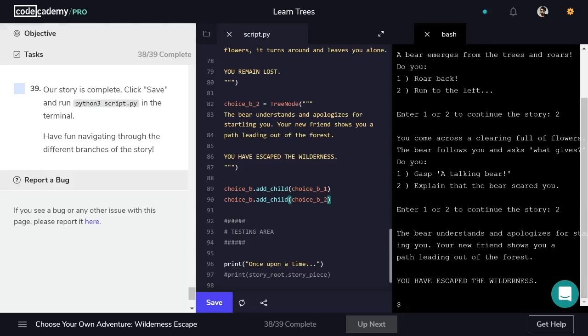Try to visualize the tree as it is now. There are 7 total nodes. On the first level is the root node, which is where we start traversing from. On the second level is choice A and choice B. These are on the second level because they are both children of the root node. On the third level, there are 4 nodes we added in the past several tasks. These nodes are children of either choice A or choice B.